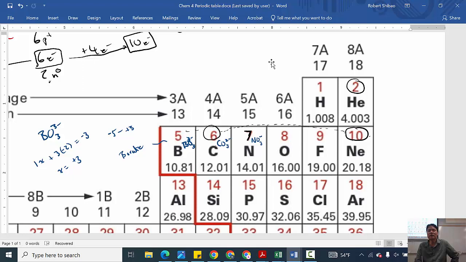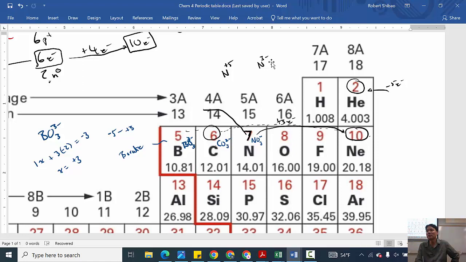So to go from 7 to 10, we have to add 3 electrons. If we add 3 electrons, that's 3 negative charges, so that means we're going to have 3 extra negative charges. If we go from 7 all the way to 2 here, that's losing 5. If we lose 5 electrons, then that's losing 5 negative charges, which means the 5 positive charges are going to be imbalanced. So this is plus 5.